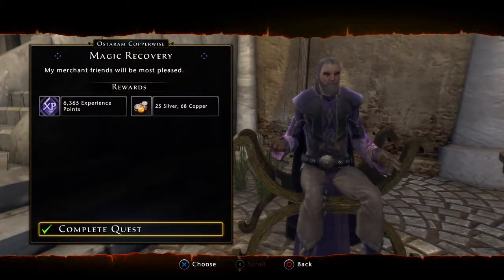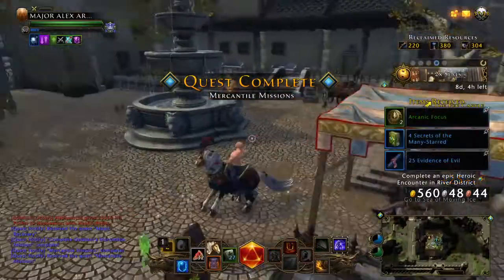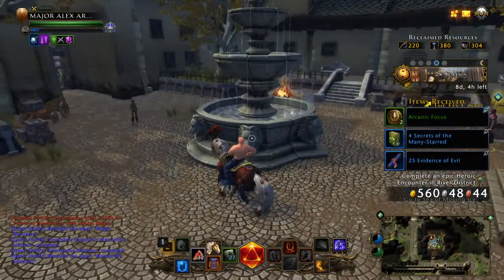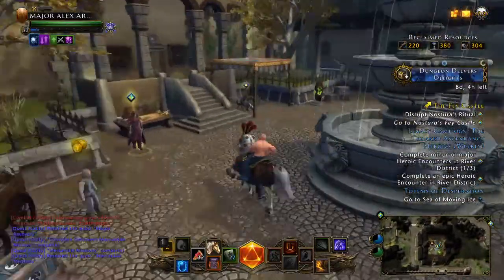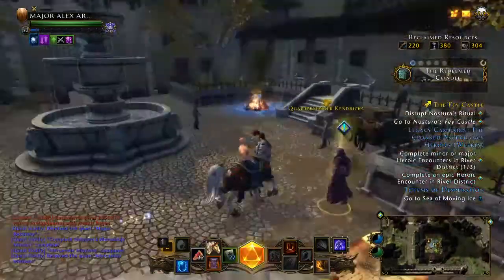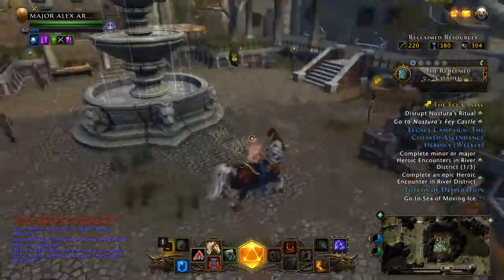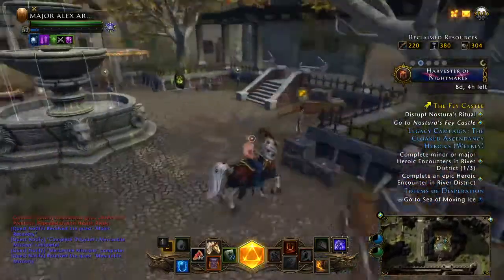Again, the easiest way is just this. Boom. Done. Easy peasy. 25 evidence of evil, 4 many starred. So that's grand, and you're done. That's it. That is all you need to do for the River District. Just do that every day, and it doesn't take much time, you know?